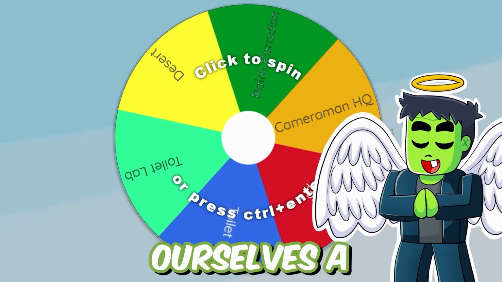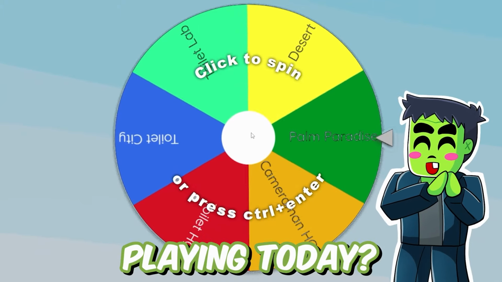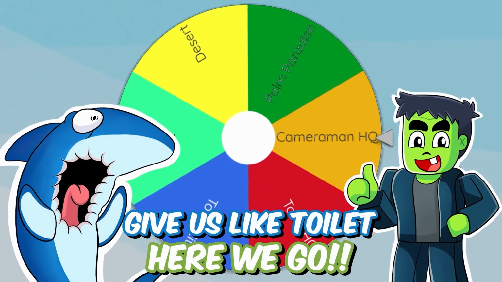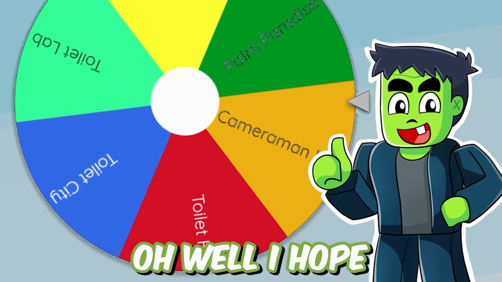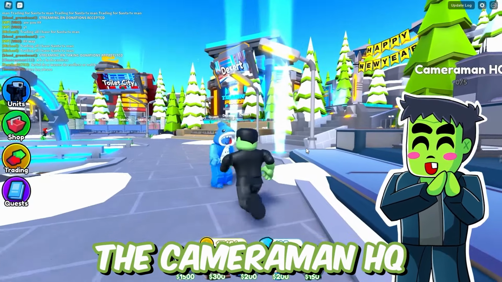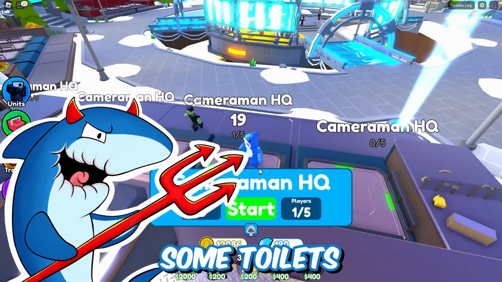It's time to get ourselves a map today, and we're going to ask the Wheel, what map are we playing today? Here we go. Please be good to us. Give us an easy map. Give us like Toilet City or something. Cameraman HQ. Oh, well, I hope you got your cameras ready. It's time to visit the Cameraman HQ. Are your units all equipped? They are, and they're ready to delete some toilets.